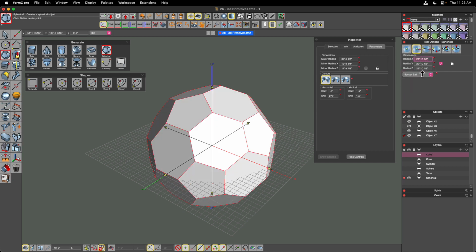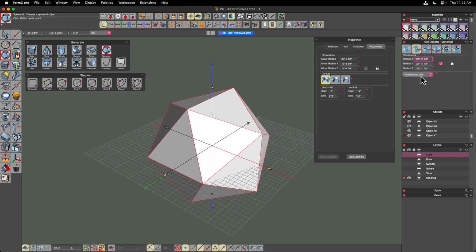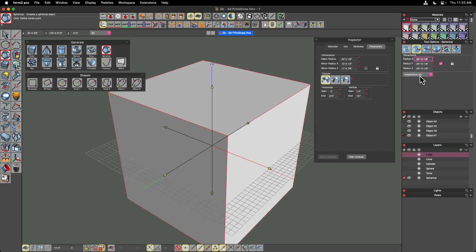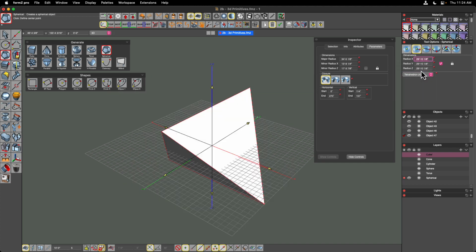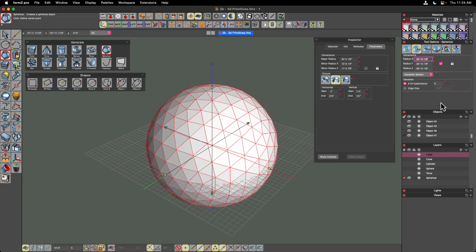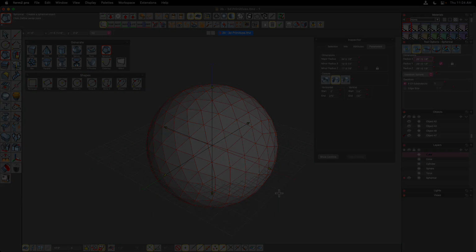Other types are soccer balls with panels made out of both 5- and 6-sided polygons. I'm just going to go through the other options in this palette visually so you can see what the different options are here as well. So again, you can see that there's quite a few options hiding underneath that basic spherical object type. It's worth going through all of these options to really see the power that's hidden underneath the spherical object type and play with it quite a bit to get lots of different options for your basic primitive geometries as great starting points for your projects.